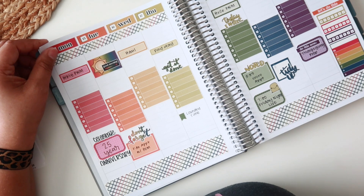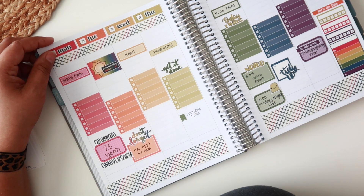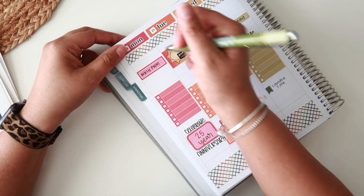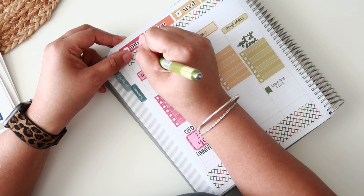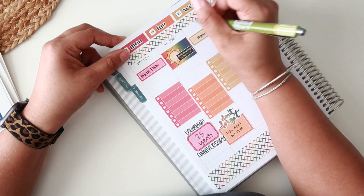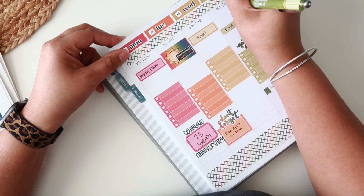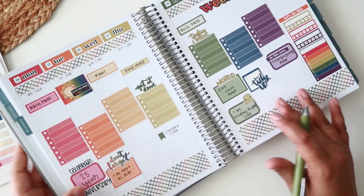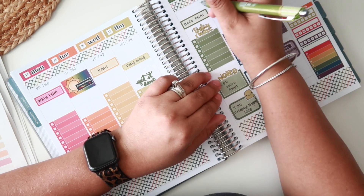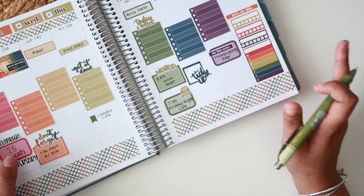Let's get the weather down for the week — I'm excited because we might actually have some legitimate fall weather. Monday: high 60, low 53. Tuesday: 71 and 58, a little warmer than I care for. Wednesday: 65 and 42. Thursday: 57 and 38 — yes please! Friday: 55 and 40. Very exciting.